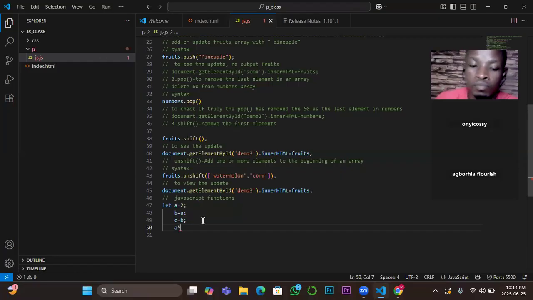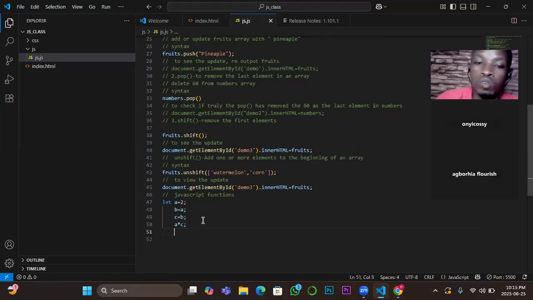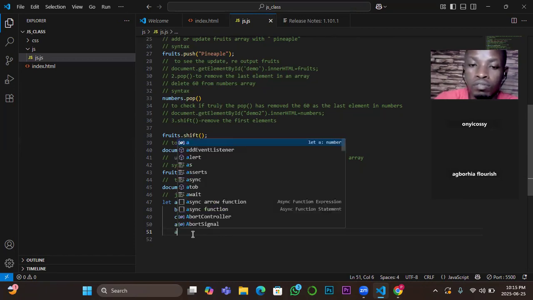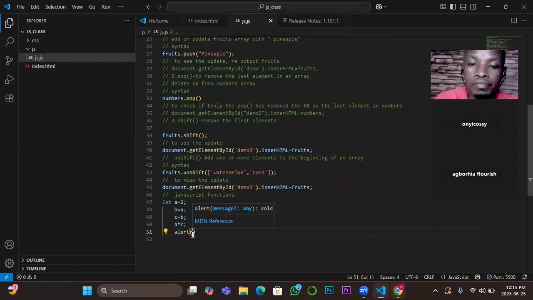A times C. It does not give me any answer. So when you alert, which one did you alert? Which one of them did you output? I wanted the multiplication between them.